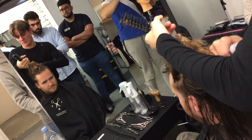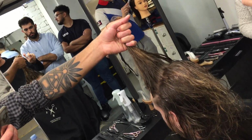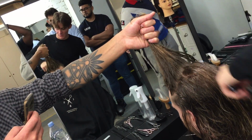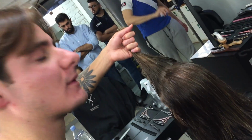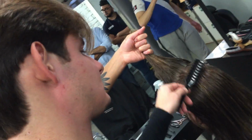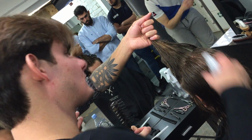Good question. Fire away. When they're talking about taking the hair from the highest part of the ear, the highest part of the head? From the ear, just the bone behind the ear? Yeah, they kind of do one of these numbers where they take it and lift it up. They take the hair from the highest point of the ear, which is like the thinnest spot, and then they'll compare it.